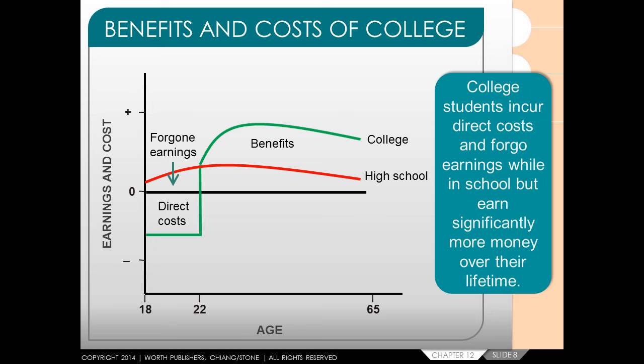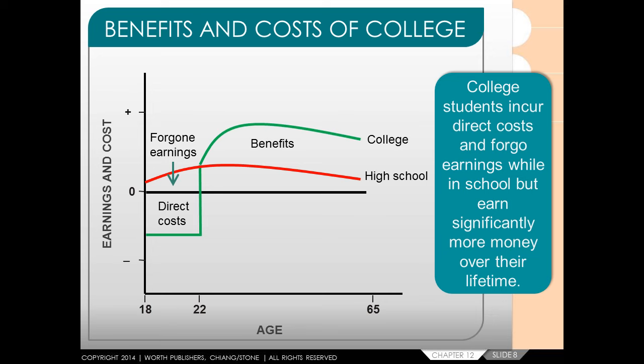So if we look at this graph, we're comparing the costs and then benefits of those who pursue college versus those who stick with a high school degree only. So for those who enter the workforce straight out of high school at the age of 18, they're denoted by that red line, we can see that their earnings stay relatively flat and actually decrease as they get older.